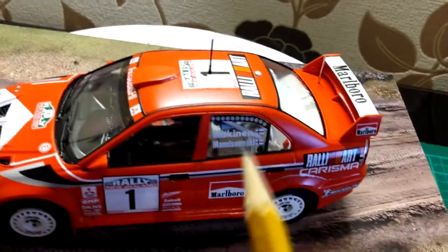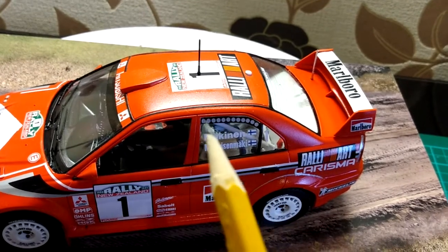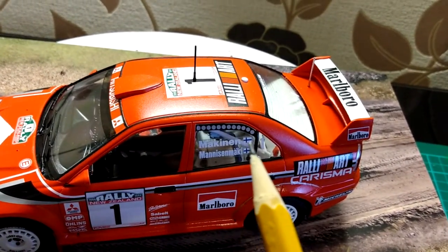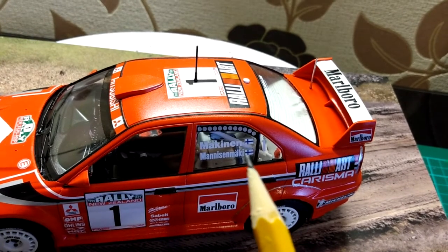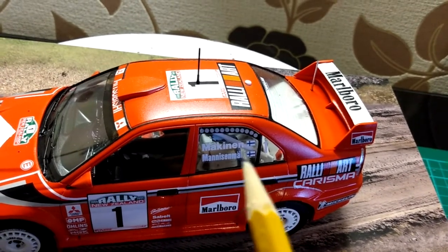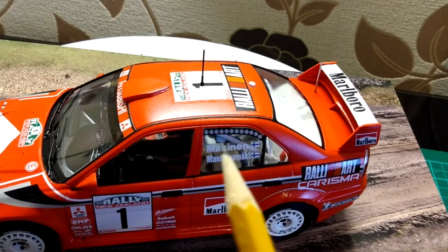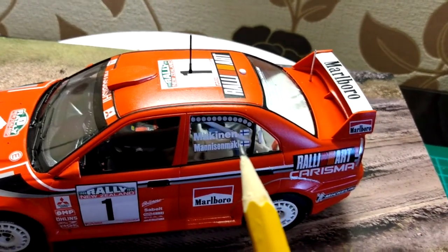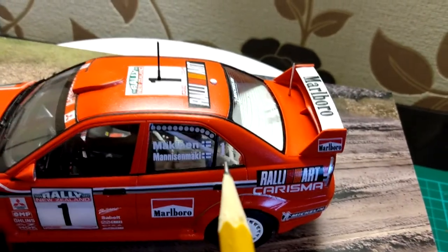And last but not least, you've got the nameplate and this air vent one. The nameplate was all one decal with the two white squares for the finish decal. So I put that down first, microset, microsol, seal. Then you've got the finish flags, which you put on top of the white squares, and then there's a number 1 there. And that's all the decals explained.